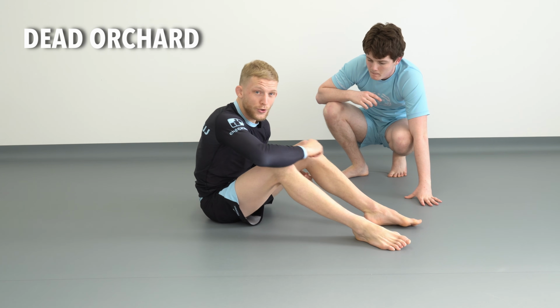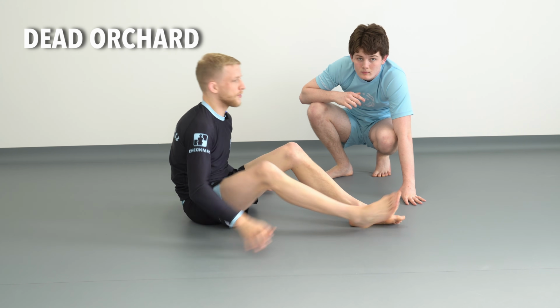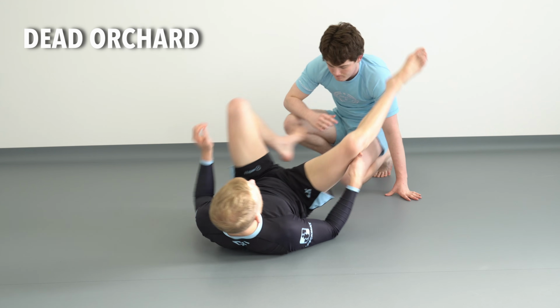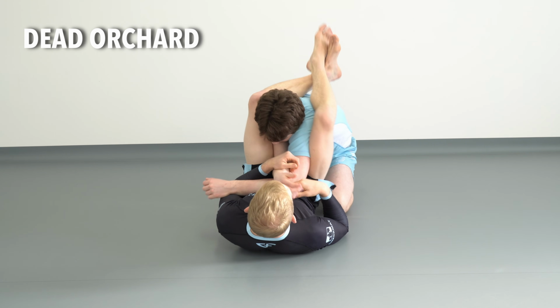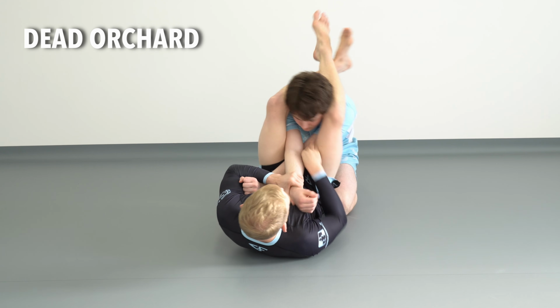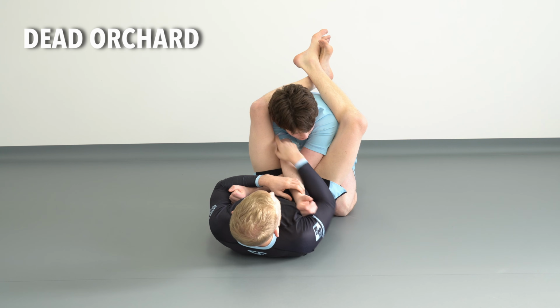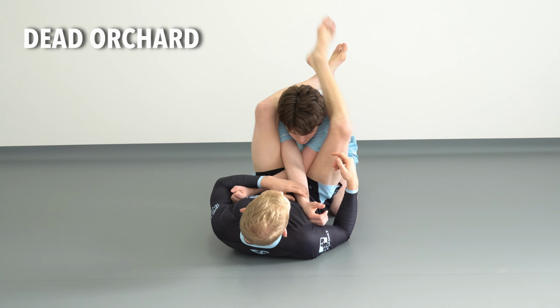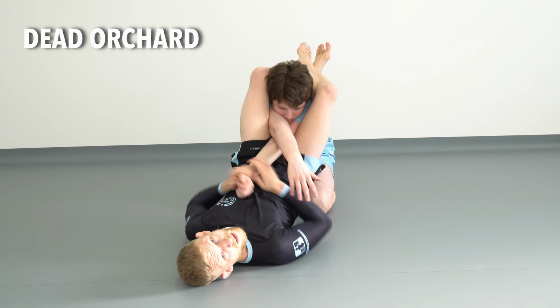Right, next up, dead orchard. It's like a triangle with 2 arms in. I think that's the best way to describe it. So, we're in close guard and we lock our legs, but over both shoulders. Okay, so normally for setting up armbars, you would exclude one shoulder, include one. For the dead orchard, we're excluding both shoulders. From here, we have armbars on both arms.